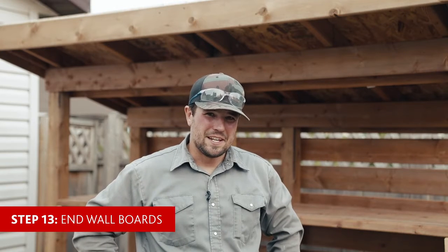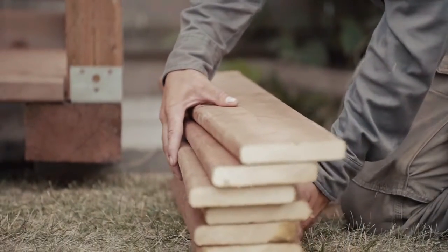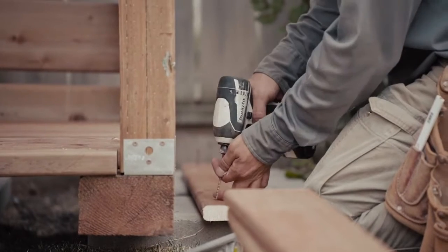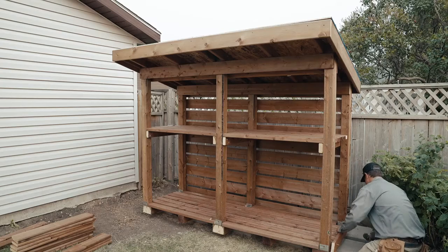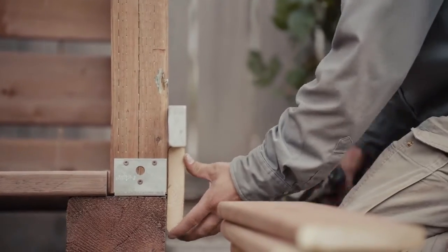So on to step 13. We just finished up the back boards and now we're gonna install the side boards. Now, contrary to the back boards where we started at the top, we're going to start at the bottom this time because they have to line up with the back boards.